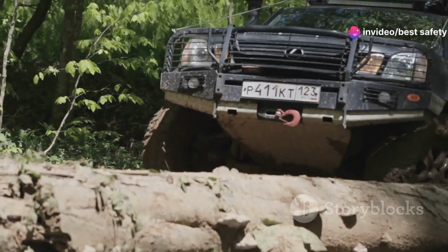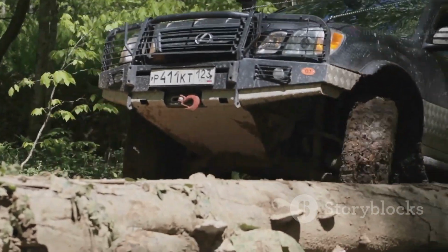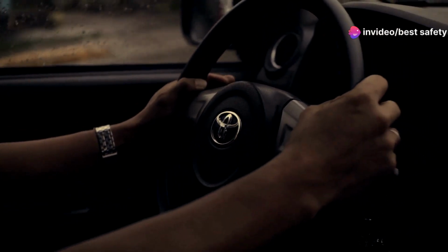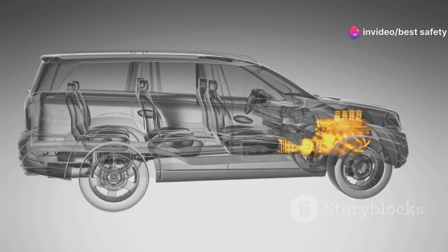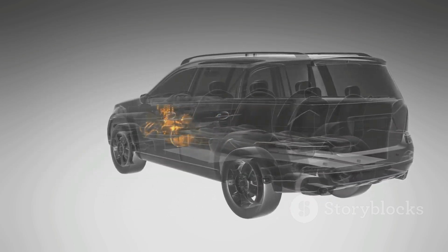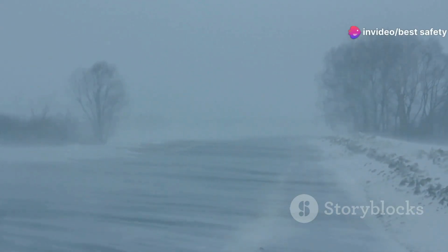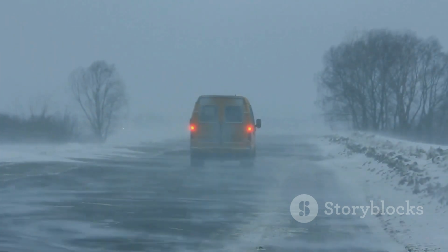Now I know what you're thinking. All-wheel drive, isn't that just for farmers and people who like driving up mountains? And yes, while it's true that all-wheel drive is incredibly useful for those activities, it also has a significant impact on safety, especially in slippery conditions. Subaru's symmetrical all-wheel drive system is designed to provide maximum traction and stability no matter what the road conditions. Whether you're driving on a wet motorway, a snow-covered country lane, or even just a patch of unexpectedly greasy tarmac, Subaru's all-wheel drive system helps you maintain control of your vehicle, reducing the risk of a skid or a spin.